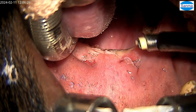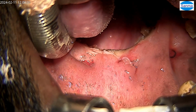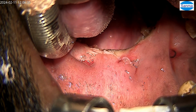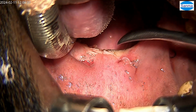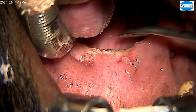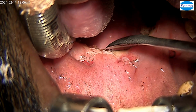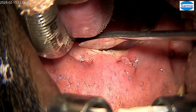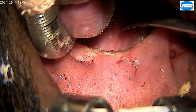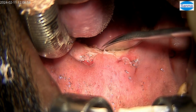Post-operative globus sensation in these patients is much lesser than when you use the cautery. If you use cautery, then it is much more. The globus is more because, see, I'll tell you, sir, this was the soft palate, right? When we use cautery, we make it hard, and when we put multiple sutures, we make it a hard palate. So if you make soft palate hard, you will get globus. Here I have gently cut the soft palate. Obviously, there is going to be a little bit of fibrosis, but with coblation, the fibrosis is least. There is no mucosal loss here, completely preserved.